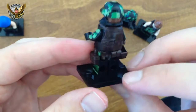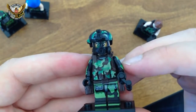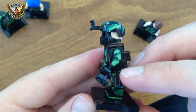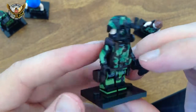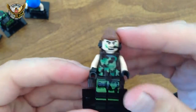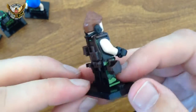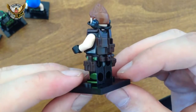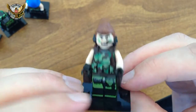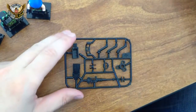And so at this point in time we're going to be looking at the green team. You can see they're in their green and black camouflage with a bit of brown mixed in there. These guys have got an interesting construction. A few of them are actually constructed with the traditional Lego-like waist connection, and some of them have another fork connection to their waist, so it brings a different dynamic of quality into the set, and I'm not sure how I feel about that.